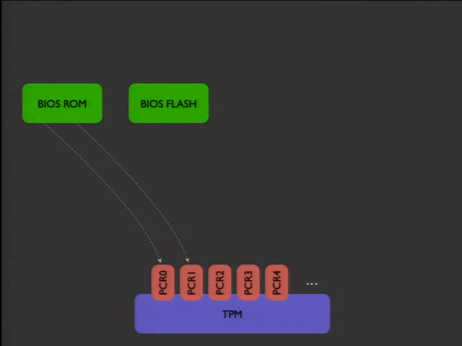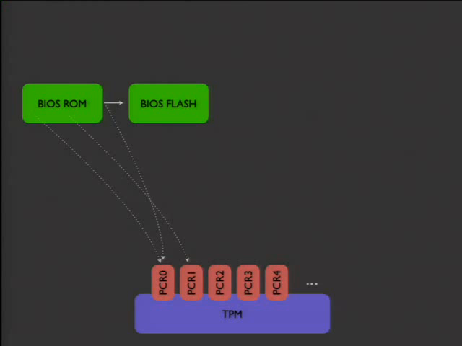So we calculate the hash of the code of this BIOS, and before we pass execution to this code, we store this measurement in PCR 0, for example. This is a convention. I can choose any PCR I want. Just by convention, you're going to see a little table on the right in a moment that specifies which PCRs are used for what, usually.